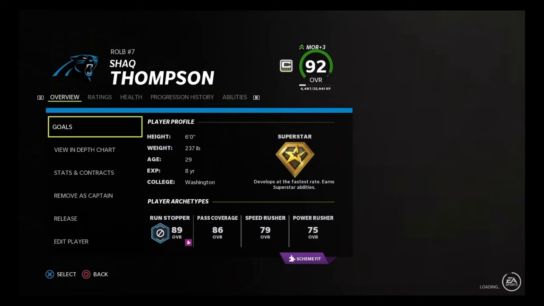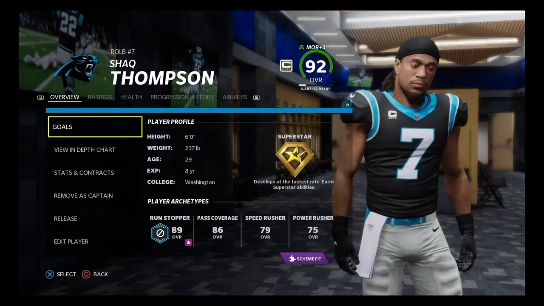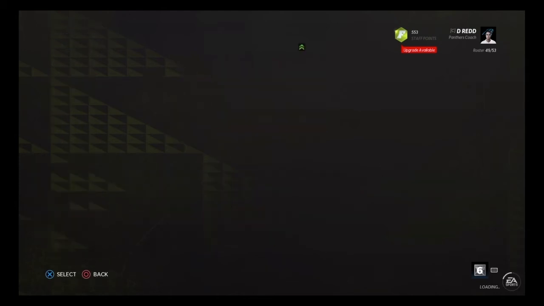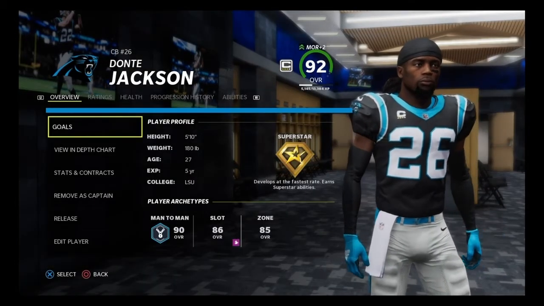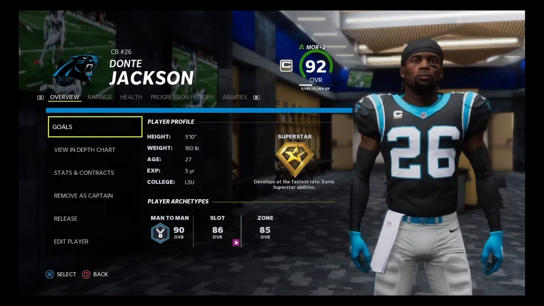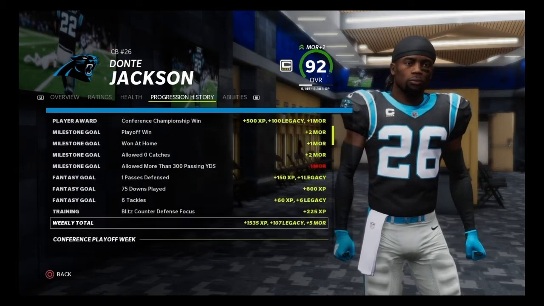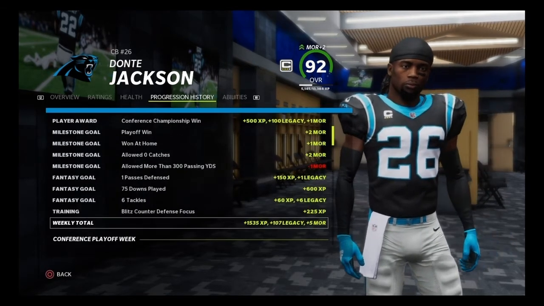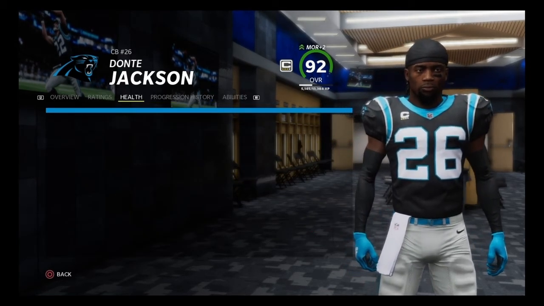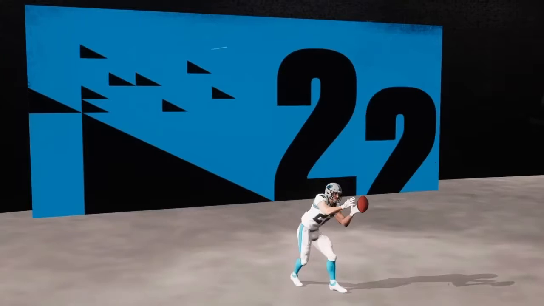We have a Superstar development trait for Shaq Thompson here, the 29-year-old veteran out of Washington. He's a 92 overall, and down here our cornerback. Very happy about this, Dante Jackson, 27 years old, out of LSU, 92 overall, also with a Superstar development trait. I just want to see what he got it for. Basically, I just think all those milestone goals, player award, conference championship win, and so on. Yeah, so that pushed him up. I will take that. I'm very happy, and I'm looking forward to playing the Super Bowl now.